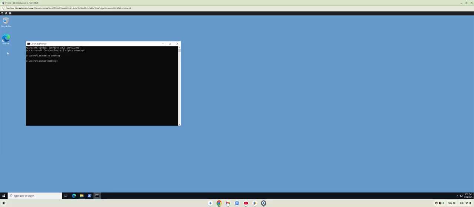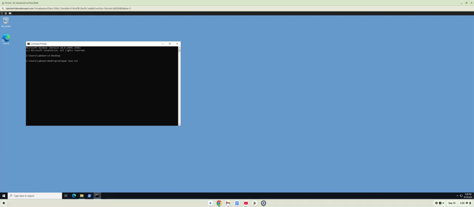Now that we're in our desktop, I'm going to create a normal text file. To do this, I'm going to use the Notepad application to write a simple text file. We're going to call this test.txt.